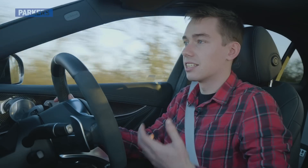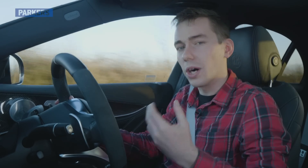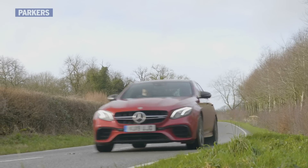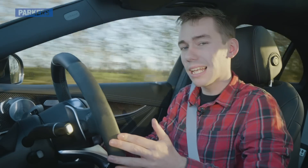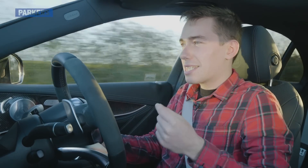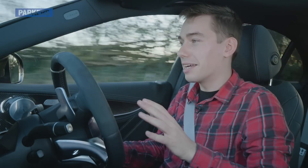It's not unbearable — you can definitely live with it, and I'm not even going to say it's uncomfortable. But there's a noticeable difference to what you'd expect from, say, an E220d. Especially at low speeds when you go over lots of little bumps in quick succession, it doesn't quite settle. Road noise from the wheels is increased, and the 9-speed gearbox can be a little lumpy at low speeds. The E63 S does its best luxurious work at higher speeds. But none of that really matters because if you wanted comfort, you wouldn't really be buying an E63 S.